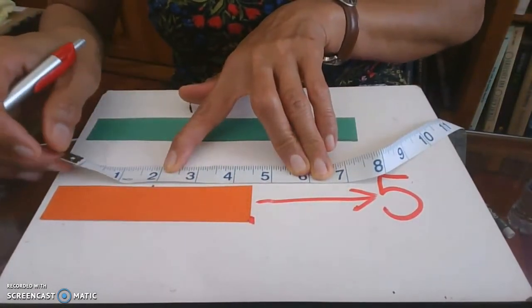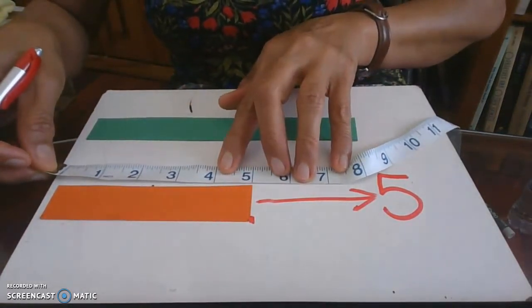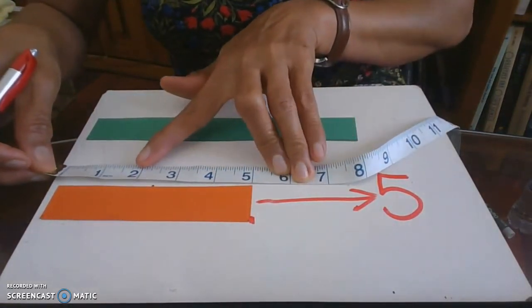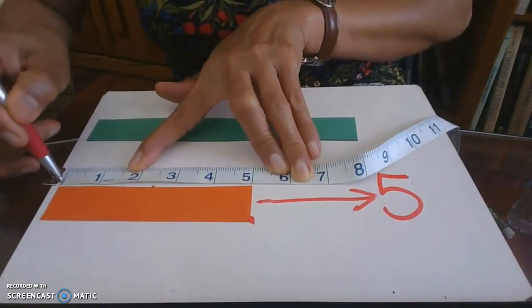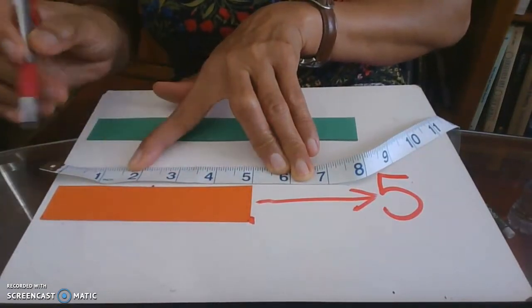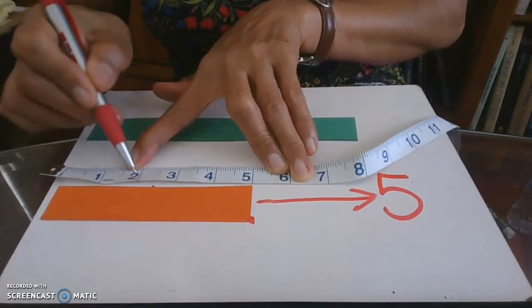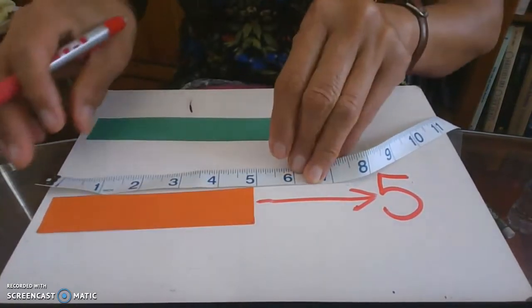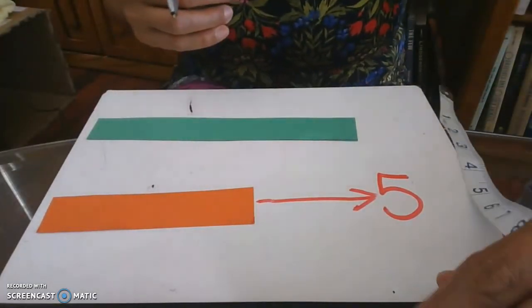So make sure that you always look at your ruler, whatever measuring item you're using. Like this, it needs to be from the line, and exactly 5 measures from here. 1, 2, 3, 4, 5. So that is 5 inches. I'm sorry, that is 5.